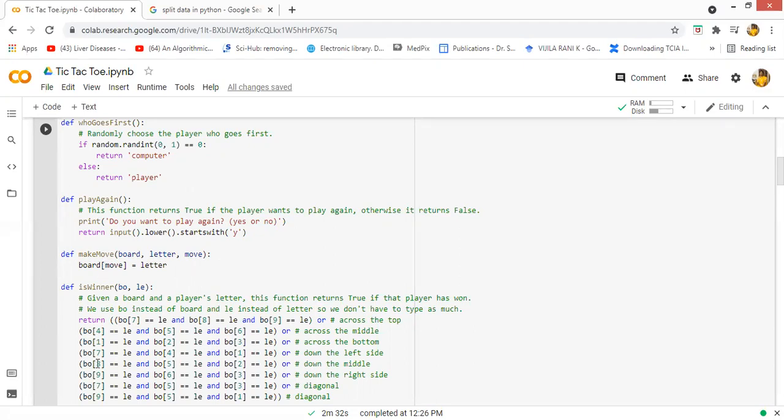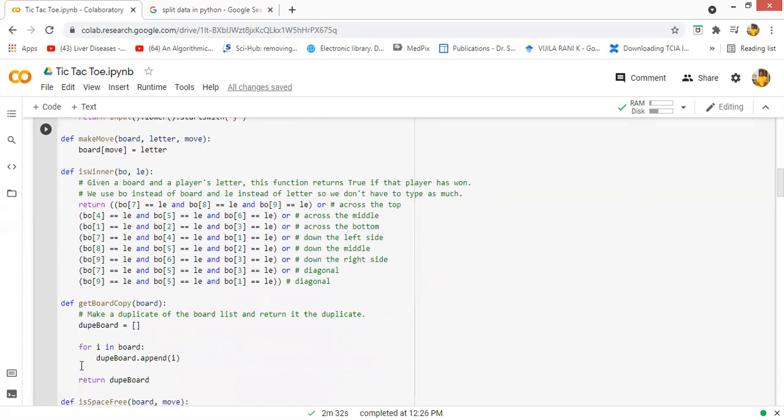Then, after placing the letters in the board, we need to check whether the player or computer is winning or not. How do we check that? By using this. So what are the different combinations for a winning position?